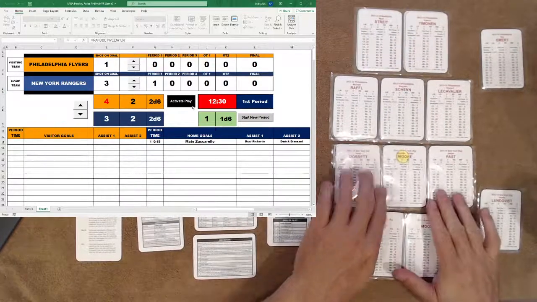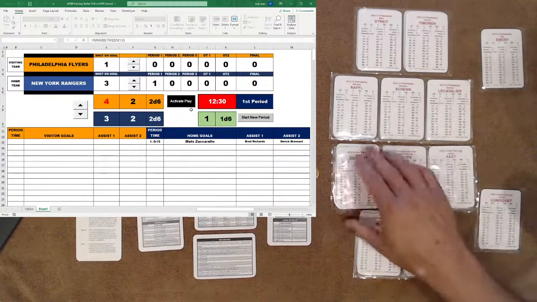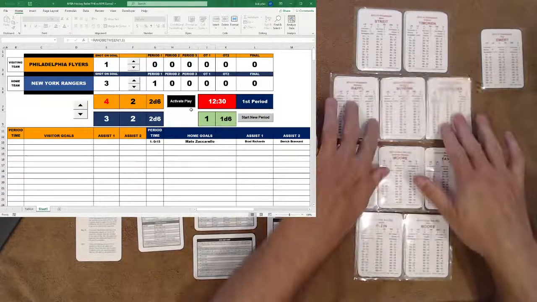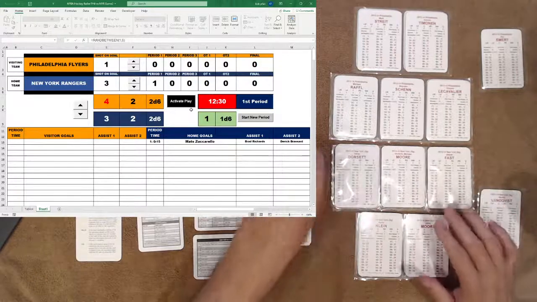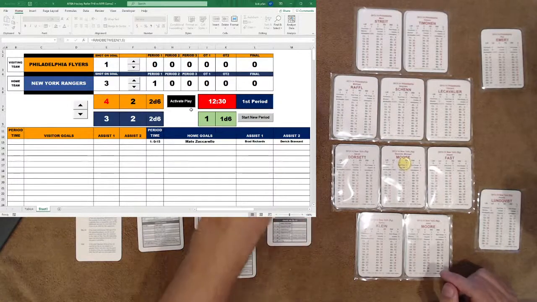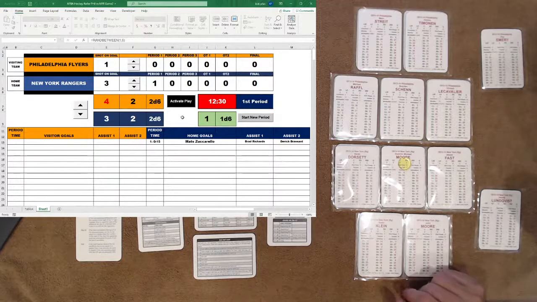So, 2-minute penalty on, who was that had that penalty? Damn it. Hagelin, of course, it was on Hagelin. So the Flyers have a 2-minute advantage. What I might do is just put a little die down to remind me how many plays go by. So it'll be 4 plays.